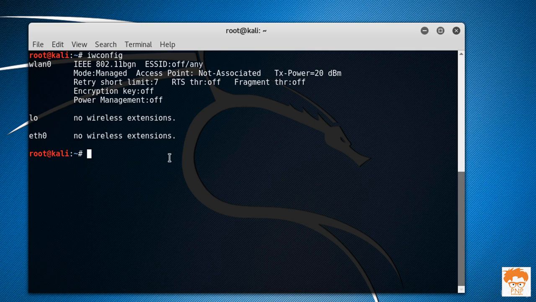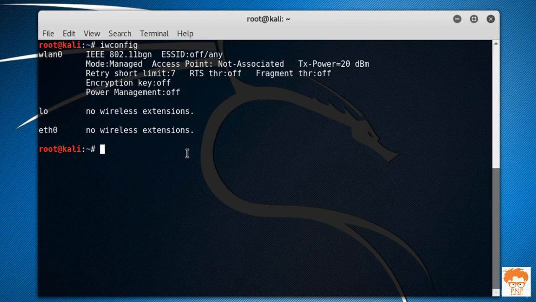Before we proceed further to the monitor mode, I wanted to talk about the monitor mode. Actually, there are two types of mode present in a wireless card. First one is the managed mode, which is opted by the wireless card by default, and second one is the monitor mode. On the managed mode, we can connect to anyone's Wi-Fi with the credentials, but on the monitor mode, we can inject packets to some router. We can do more things which we cannot do on the managed mode.